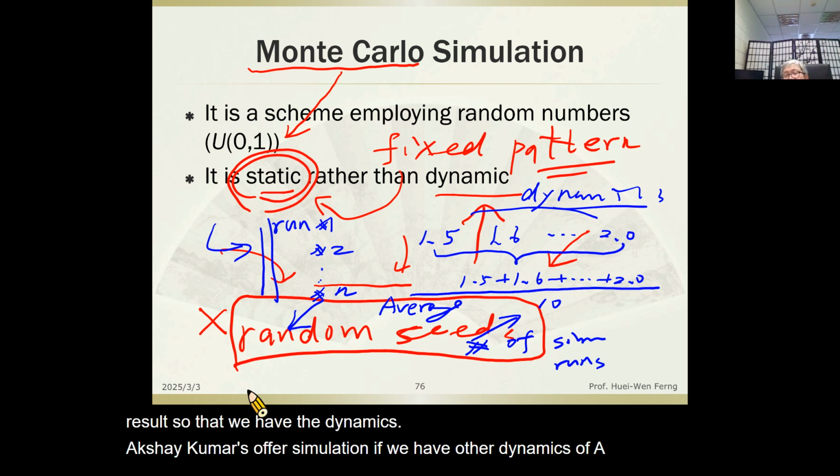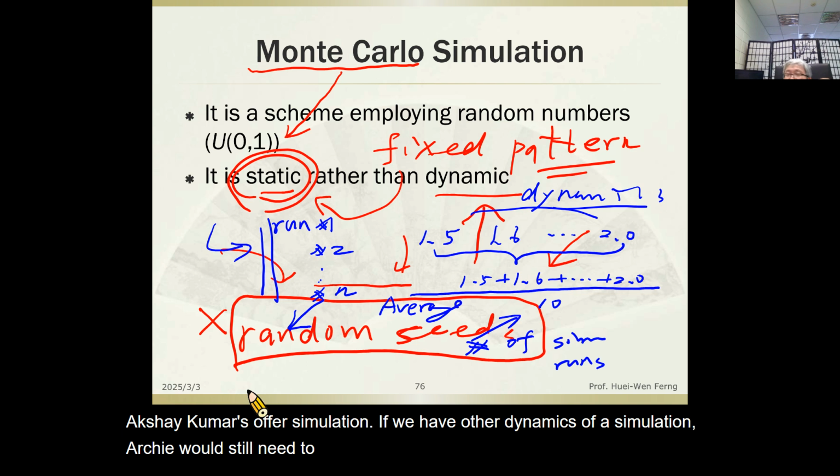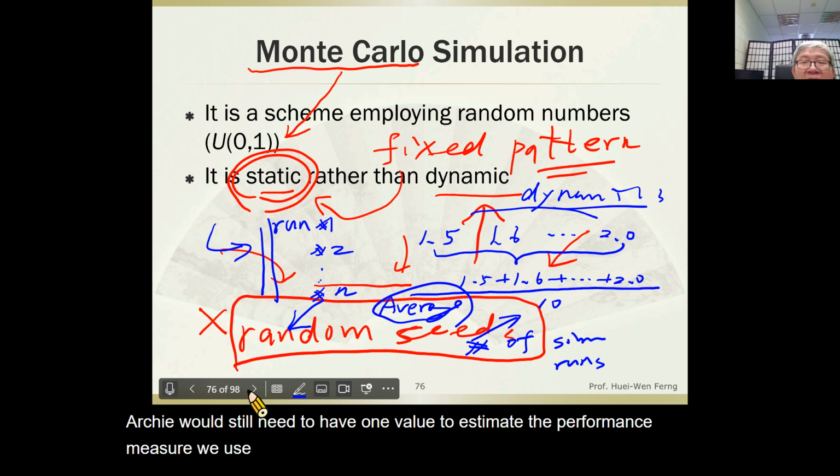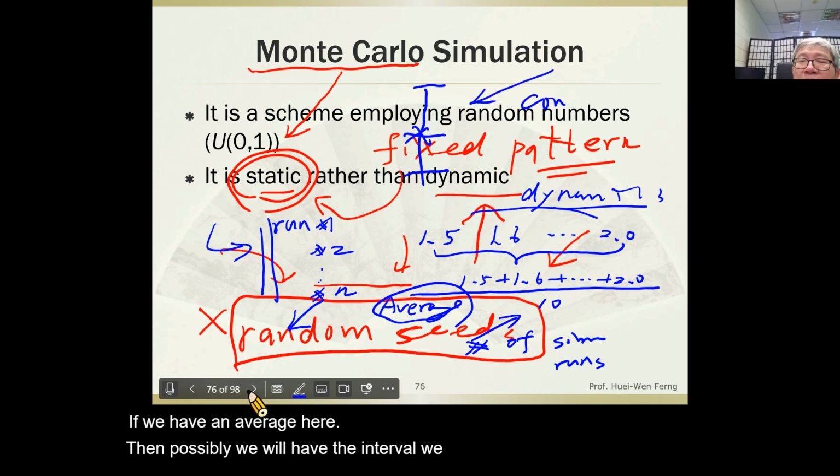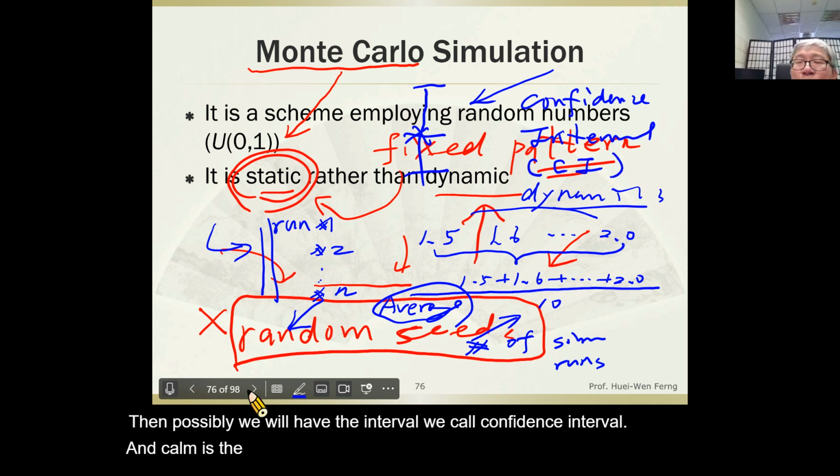We still need one value to estimate the performance measure, so we use the average. If we have an average, then possibly we will have an interval, which we call the confidence interval. The confidence interval, CI, will be discussed in chapter 4.